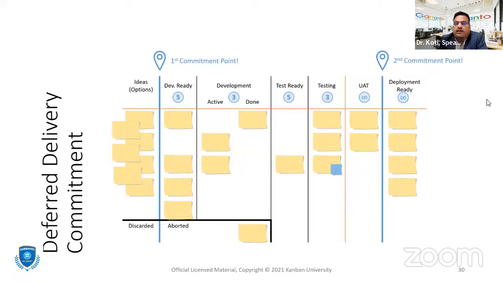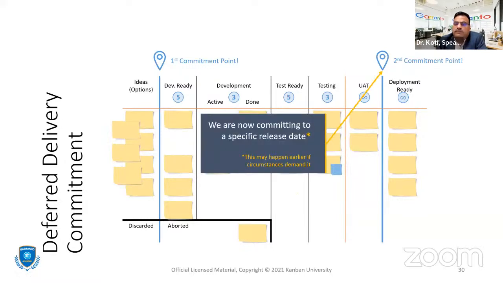So until you go through user acceptance testing, you are not sure on which date exactly you are releasing to the customer. Here we know that we are going to release for sure, but when, you come to know only at the second commitment point, after UAT is done. So we call this the second commitment point. The first commitment point is when we start working on it, and the second is when it is ready to release after UAT. So this is where the release date comes from, to inform the customer.